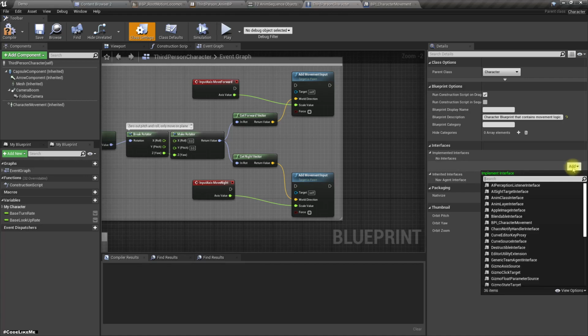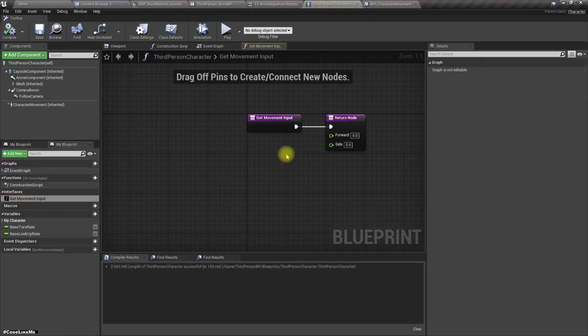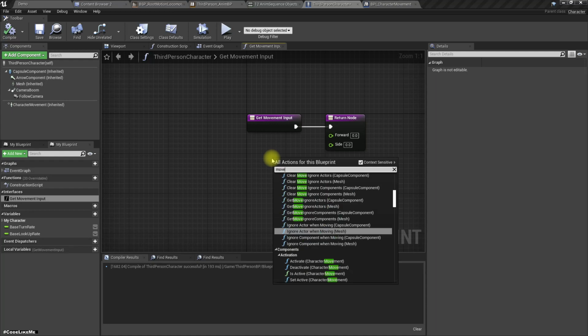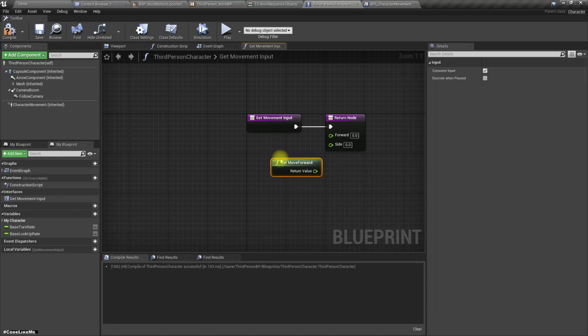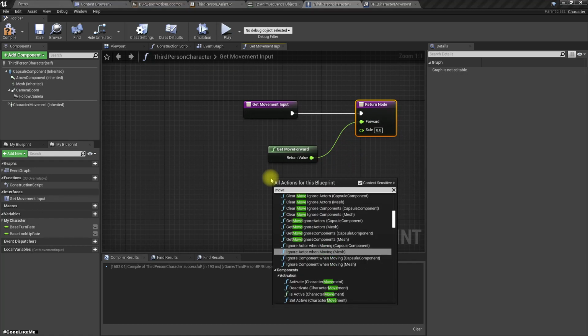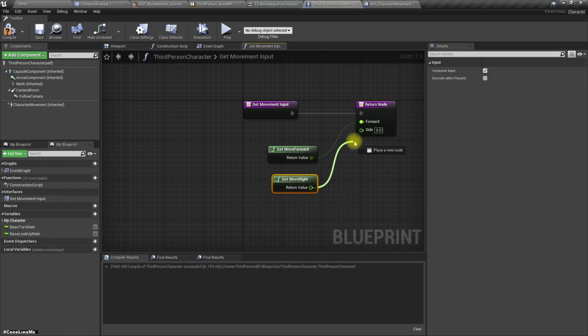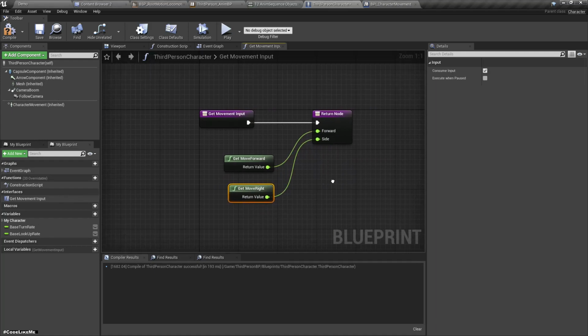Now let's implement that interface. Now here we have get movement input. Here let's get move forward axis value and return here, and move right, return here.